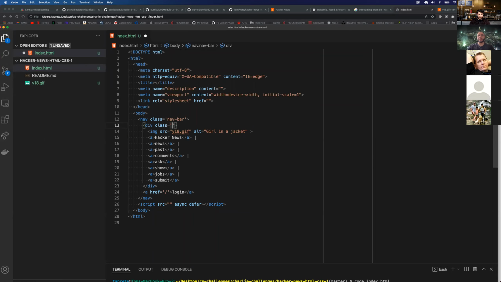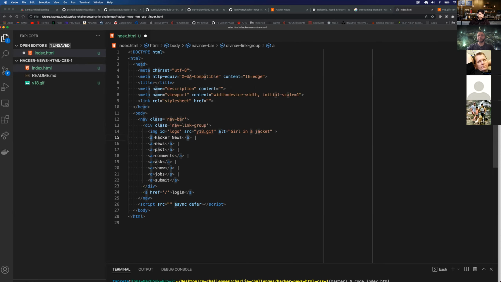More often than not, things are classes over IDs. I'm just going to call it nav link group because it's a group of nav links. For the image, I'll actually do an ID of logo, because this image is the logo.